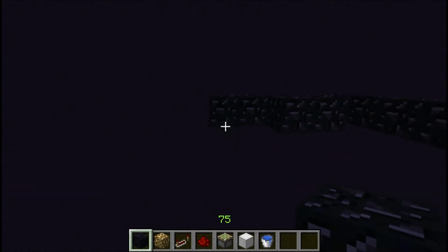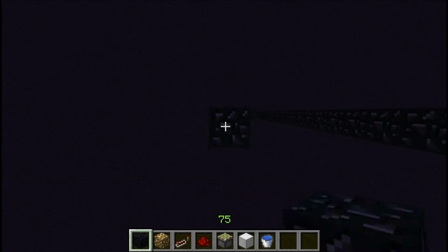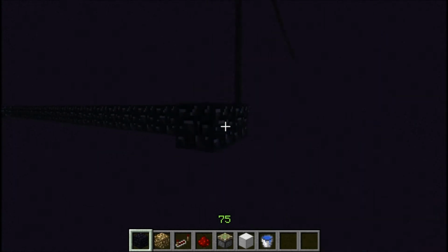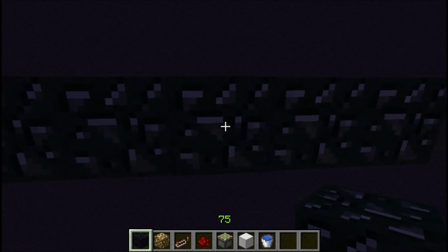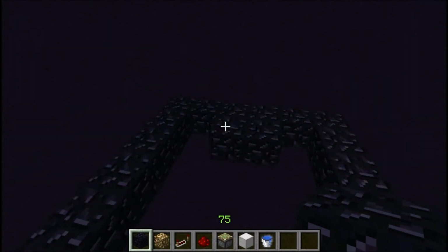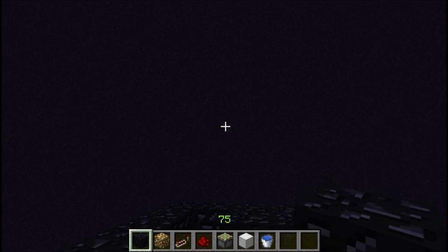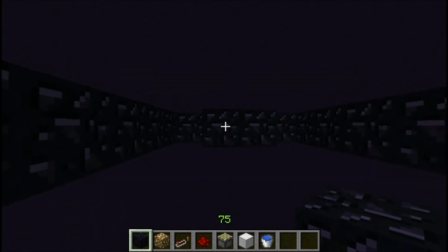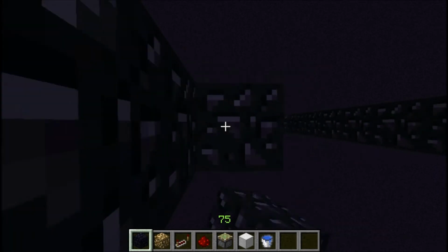So let's see. That looks good. Let's go out. You're going to want this to be 1, 2, 3, 4, 5, 6 wide, probably. It doesn't matter how long, except that however long you make it is also going to be where all the piston stuff goes at top. So then what you'll do is you'll fill all this in.